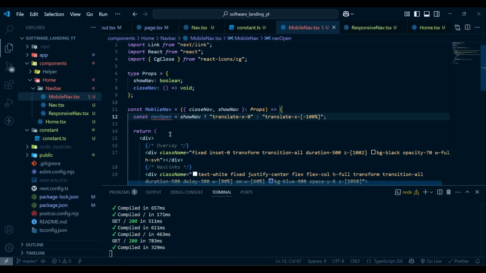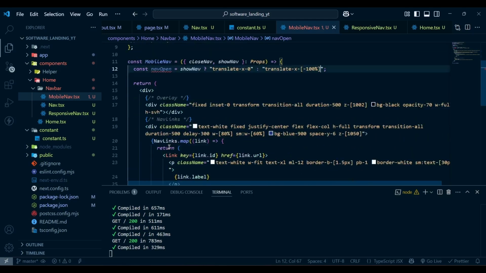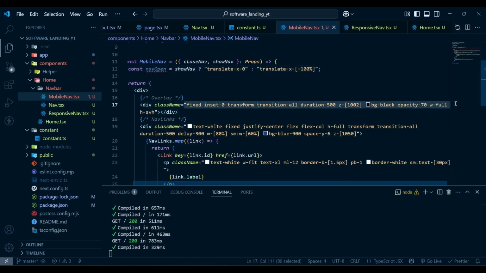So now we need to add this in our overlay as well as this div. So I'm going to convert this into a template literal format. And here we have a typing mistake. So this one will be hide screen. That's it.